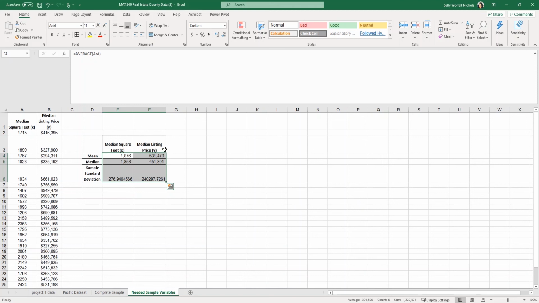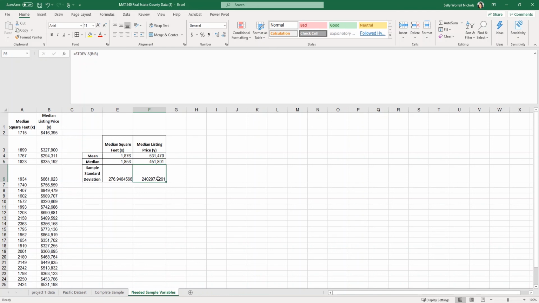Now, you can see that if you click the cell, the average, instead of corresponding to A like we told it with our X variables, now corresponds to B, which is our Y variable. Same thing for the median, and same thing for the standard deviation. Now, the last thing we want to check is to make sure that the context around our numbers is still valid.